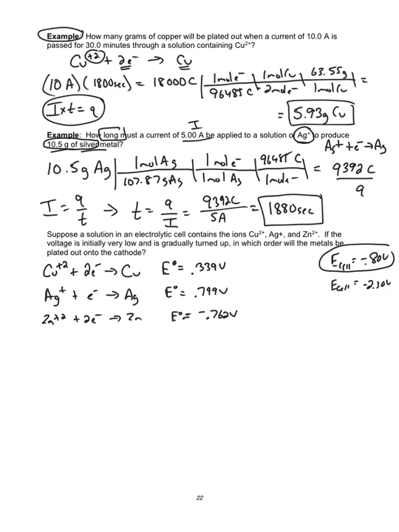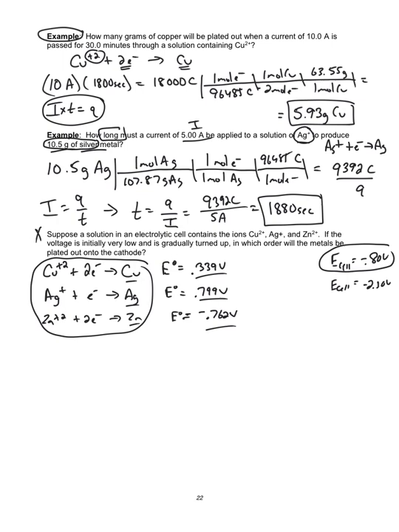If it's an electrolytic cell, it'll be a negative value, but you want to pick the least negative or most positive of the combinations. Just like in a voltaic cell, you want to pick the combination that results in the most positive overall value. Okay? Last little concept here is right here. It says if I were to apply an electrical current and try to plate out copper metal, ions out of the solution, silver, and zinc, here are the redox reactions where the ions in the solution are becoming solid state materials. The voltages for each of these half reactions occurs.